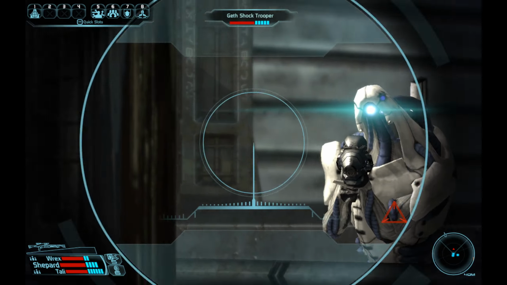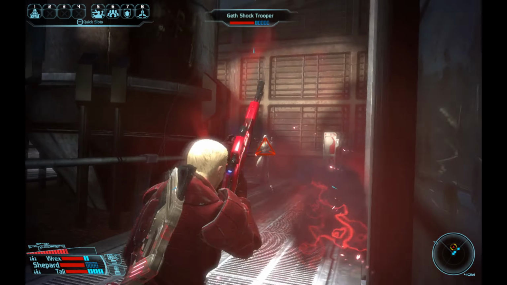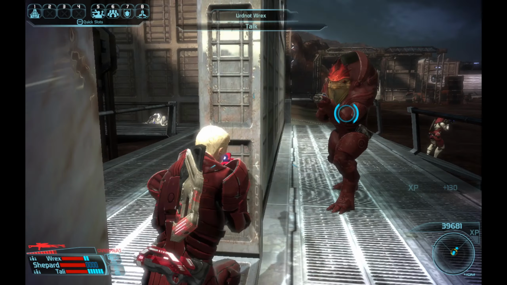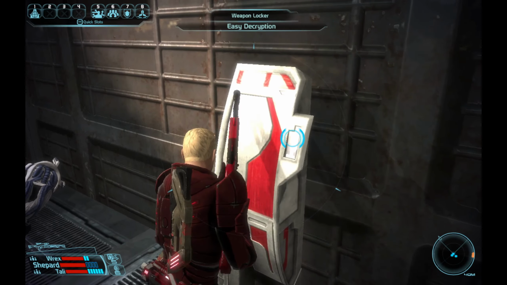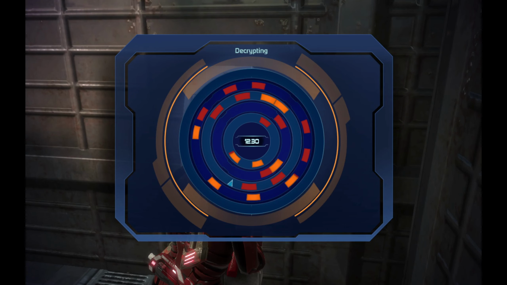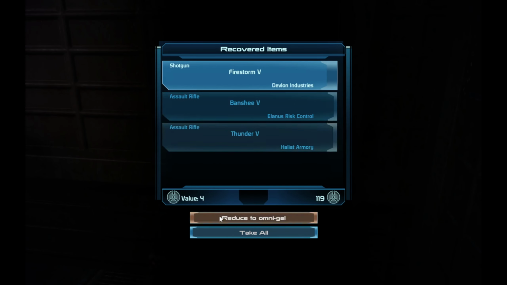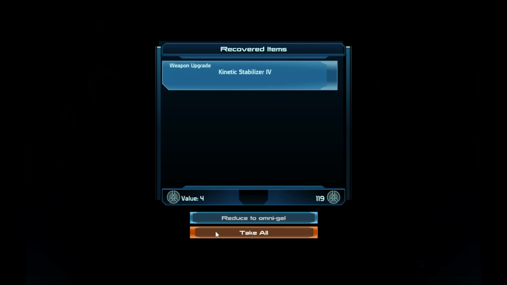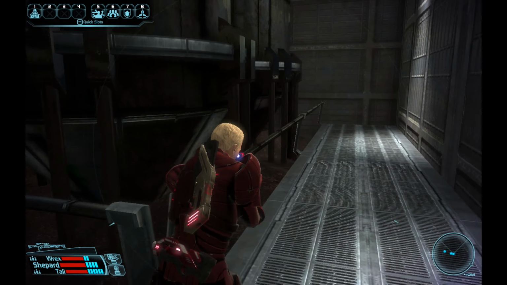A weapon locker. Oh! I've lost shields. God! Wow, you're helpful, you two. Easy decryption. Then we are doing this. Has been easy. Firestone 5, Banshee 5, Thunder 5. And Kinetic Stabilizer 4. Weapon upgrade.